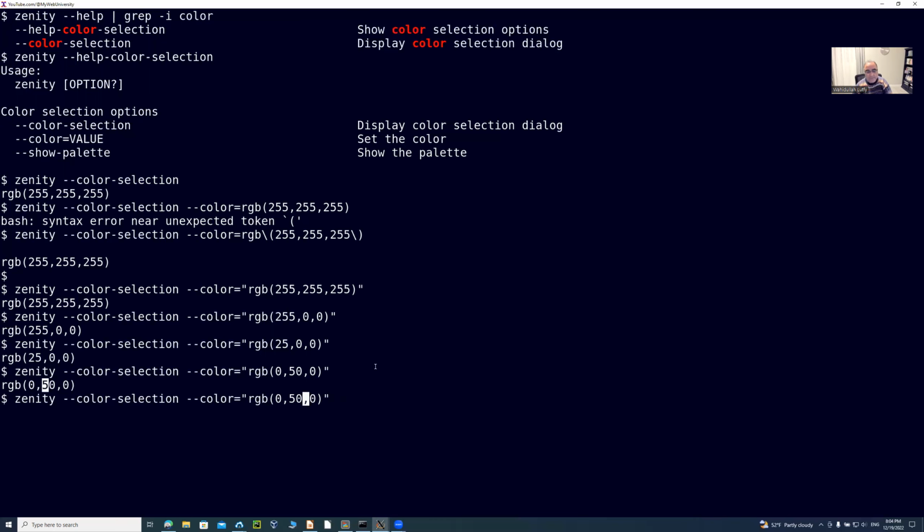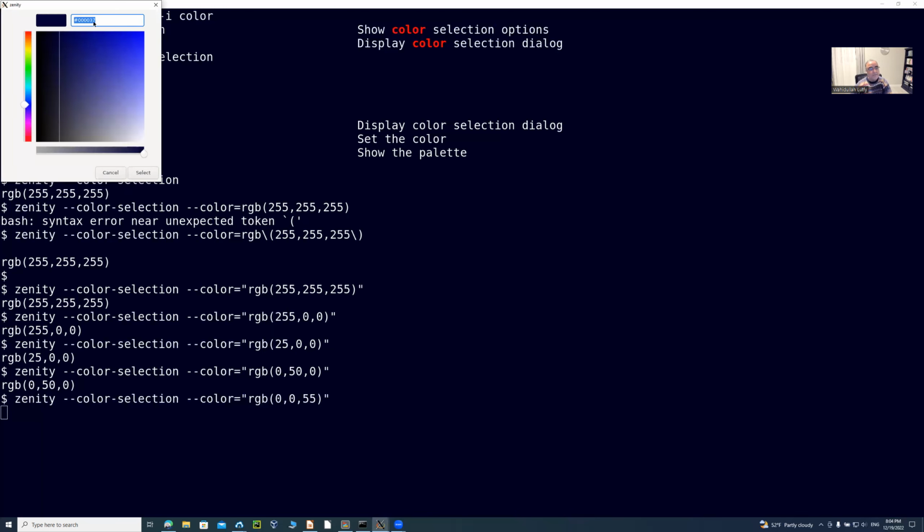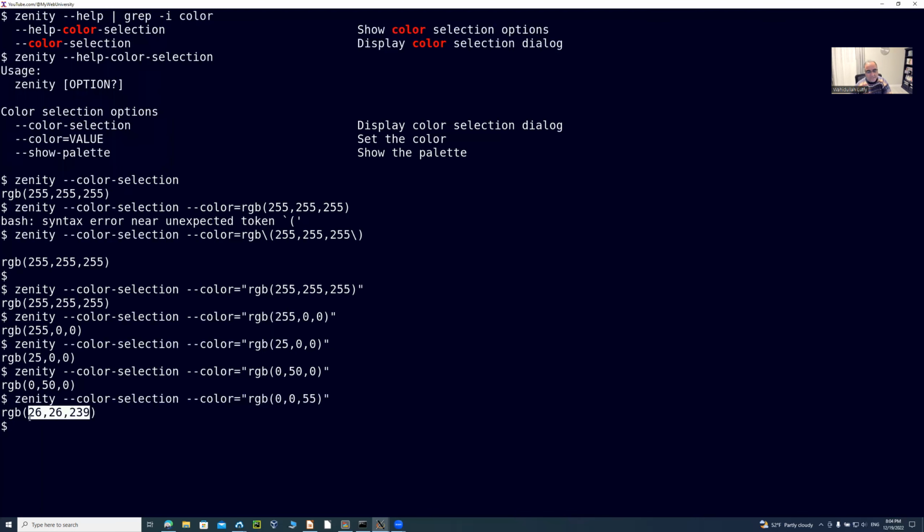Similarly, this one was red, green, and then the last one is blue. So if I want to do blue on 55, let's say, just to see how light blue it is compared to this one. The one on the background, I think, is 25. So that one is too dark. You can see 55. So I'm going to go a lighter color here. And then you can see the numbers showing here.